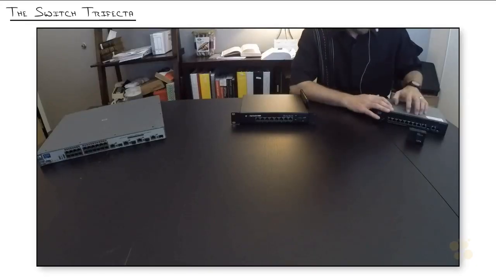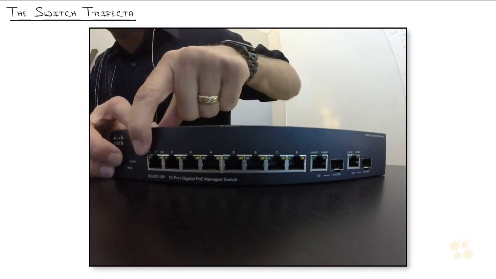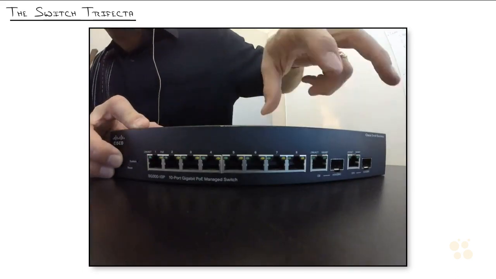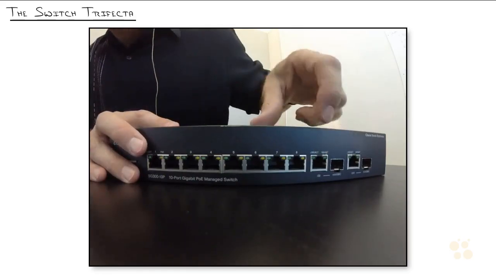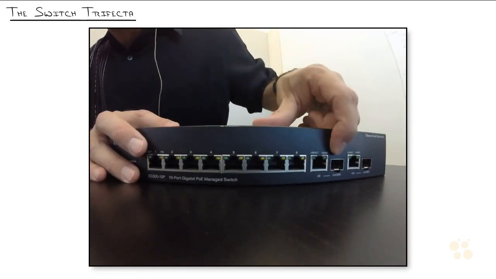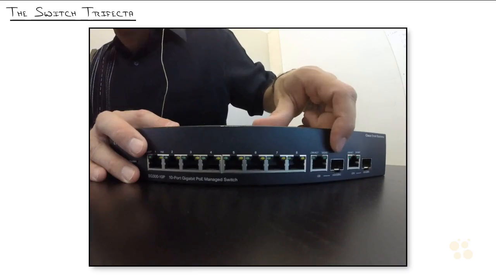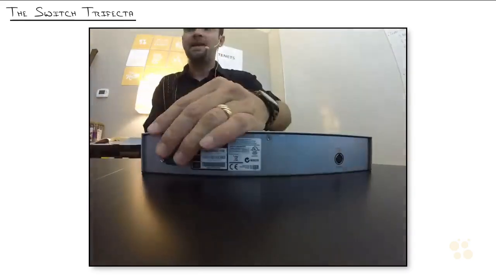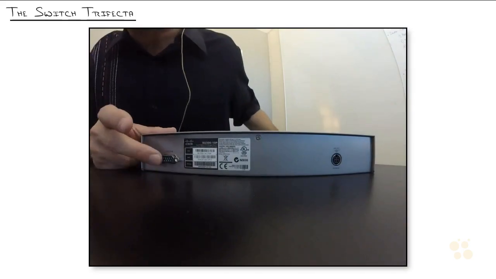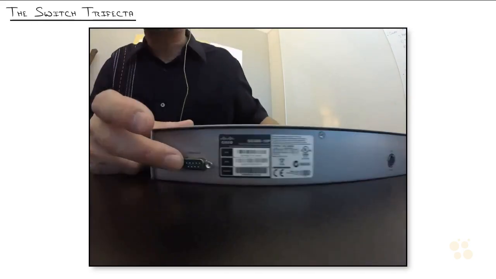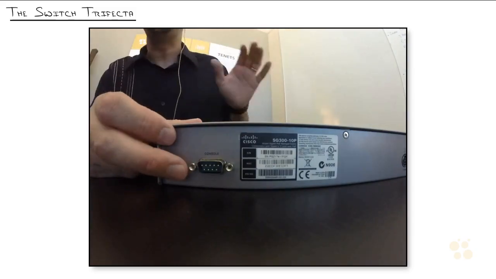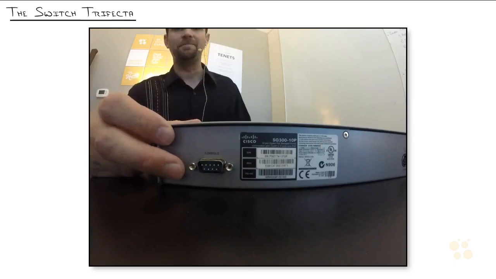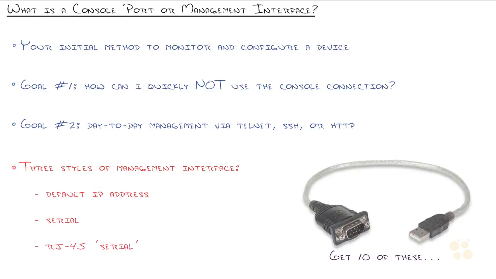Finally, I come over here to my Cisco SG310 port, and I can see I've got the 8 Ethernet ports going across the top, then 2 dual personality ports. And again, all that dual personality means is I can use either the Ethernet or the SFP. I can't use them both at the same time. I can then take this switch and flip it around and see the same kind of system. On the left-hand side there, I've got my serial interface. It's actually a DB9 interface. So if I want to be able to use that console port, I need an old-school serial adapter. So I've pointed out that console port 3 times now, so it obviously has to be important for something.